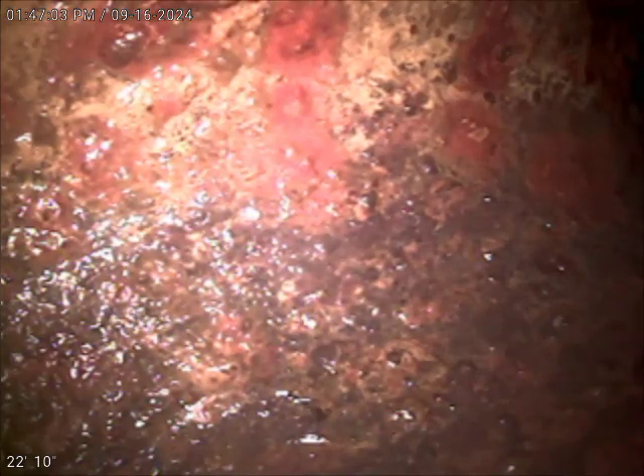The unit directly next door, 142, had also complained of the toilet and shower backing up. Staff directed me around the building and we were able to look at the clean-out in the basement. We removed the clean-out and the line was flowing, so we did determine there was an in-house blockage for these units specifically.